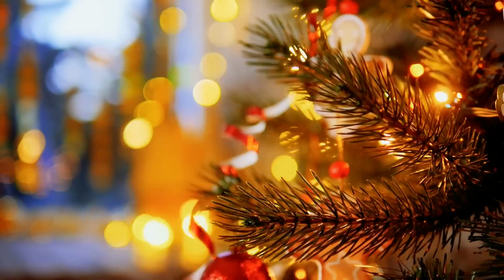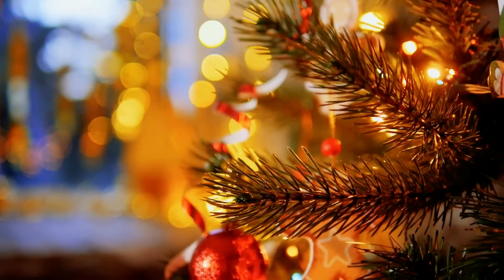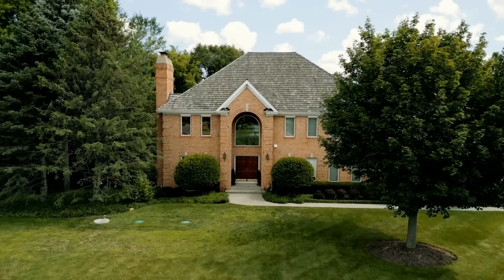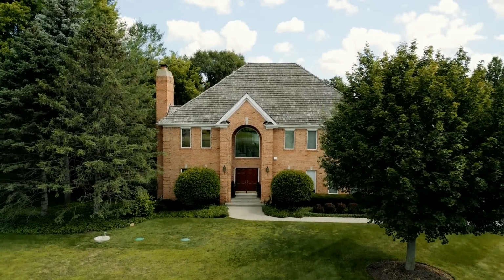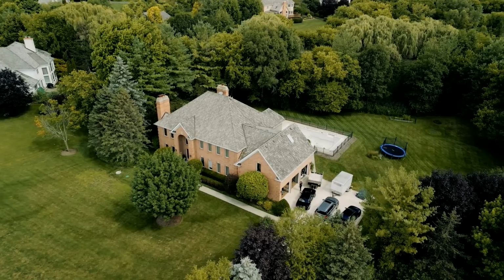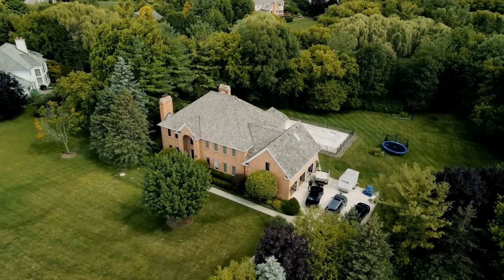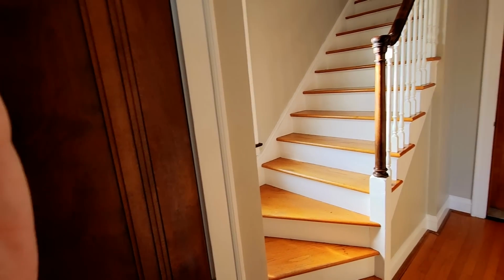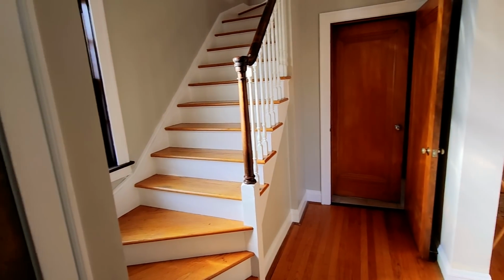On Christmas Eve, my wife and I did something that Child Lawrence wouldn't have believed even if you'd bribed him with football stickers. We closed on our first American house! We're so excited! This isn't the house, by the way. This is just stock footage of a much larger house because we couldn't show the exterior for security reasons. That said, come and join me now in the foyer of my Chicago area home.